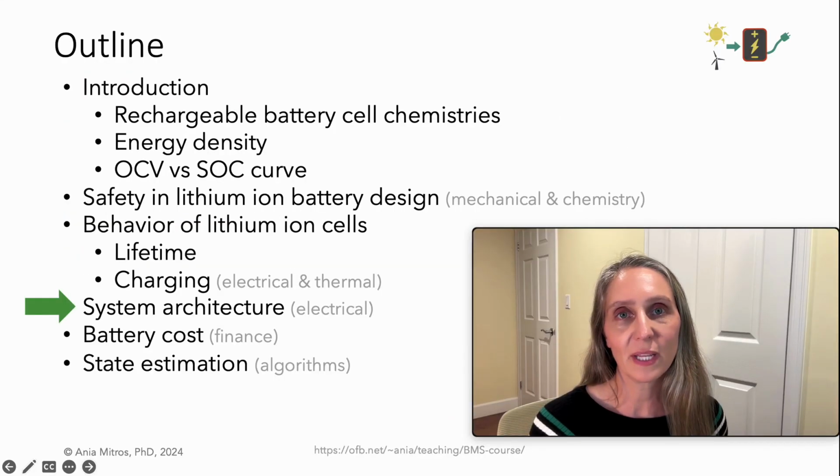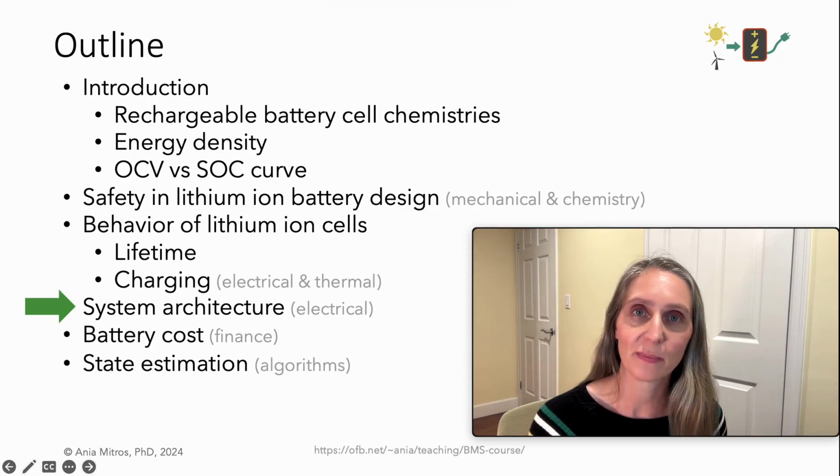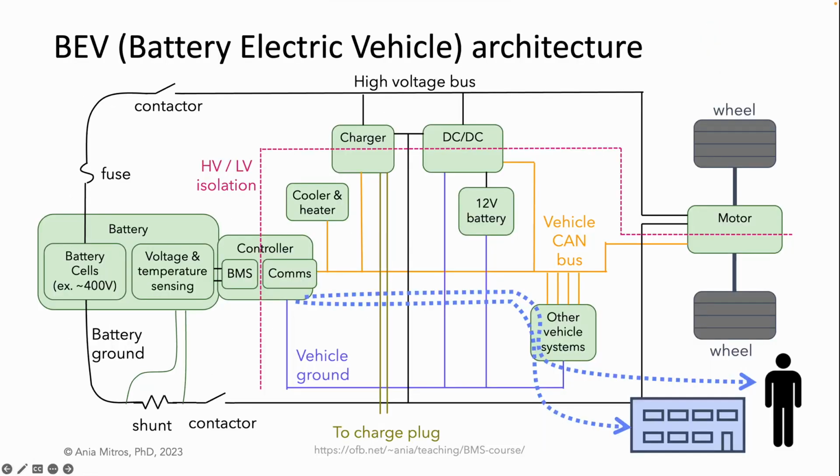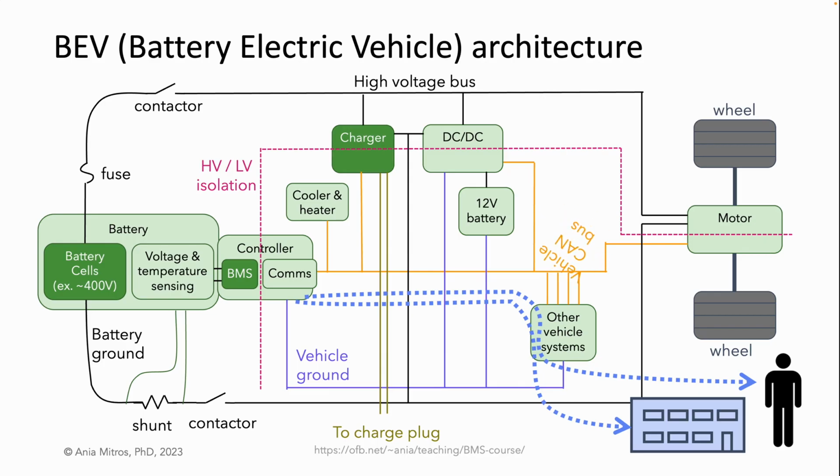I'd like to give you a glimpse of battery system architecture. A battery in an electric vehicle is one of the most complicated battery systems that you may encounter in daily life. A home energy storage system or a cell phone likely have simpler battery architectures. We'll go through this diagram slowly. Let's start with what the BMS, or battery management system, needs to do to keep cell voltages within their operating range. To prevent overcharge, the BMS needs to communicate with the charger. This is likely to happen via the vehicle CAN bus.